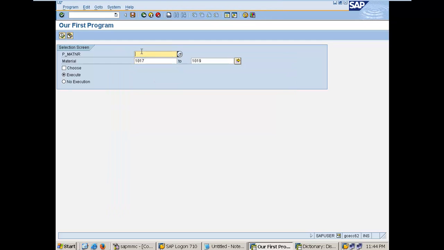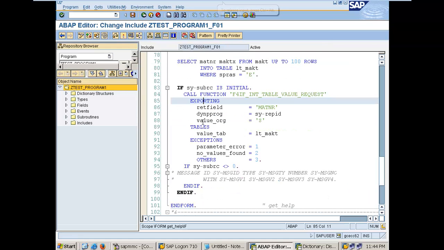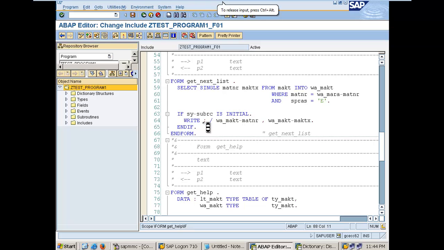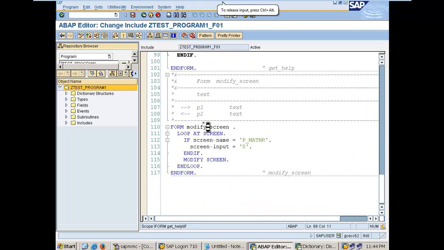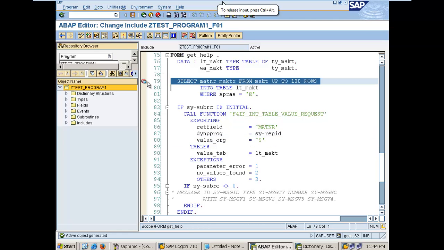Why is it not coming? It looks like it's some other variable. Okay.